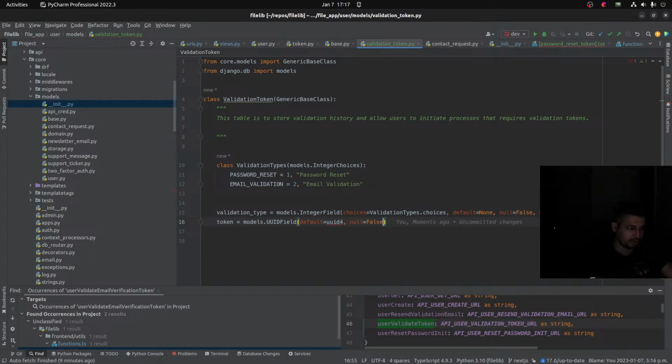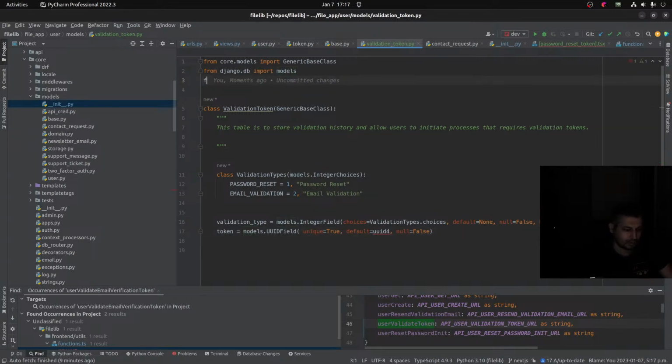Actually, here we're going to say from uuid import uuid4. Cool. And blank equals false. You don't want an empty string value as a potential value. We don't want that.